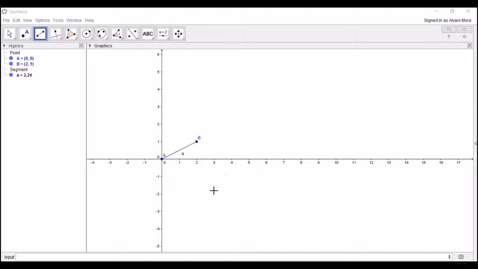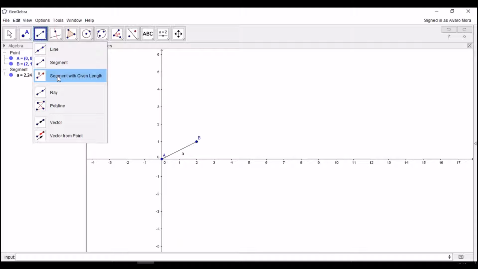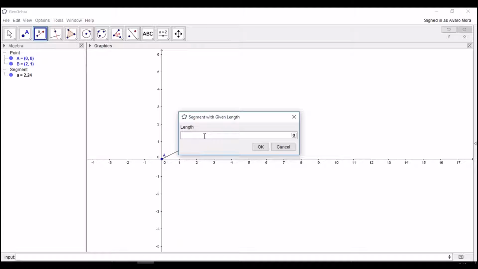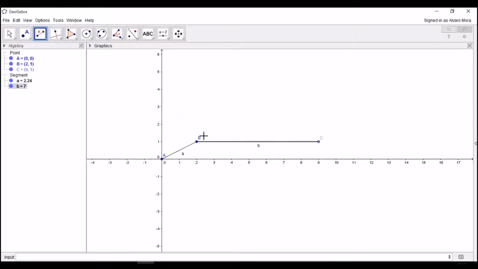The following tool we are going to use is a segment with a given length. So for example, if we want to create a segment from point B with a length 7, we input here the length and it will create that segment B with the value of 7.